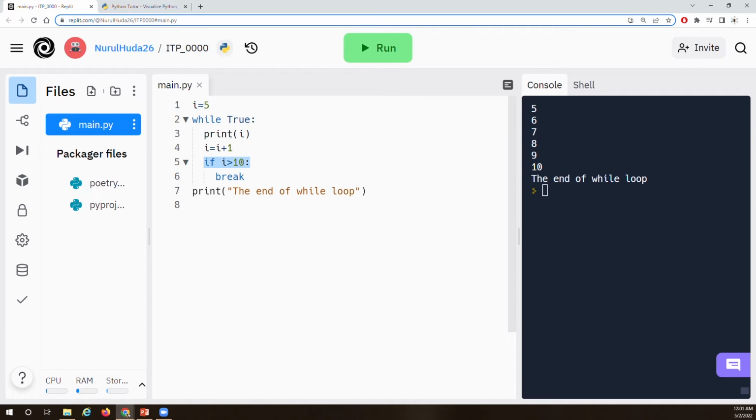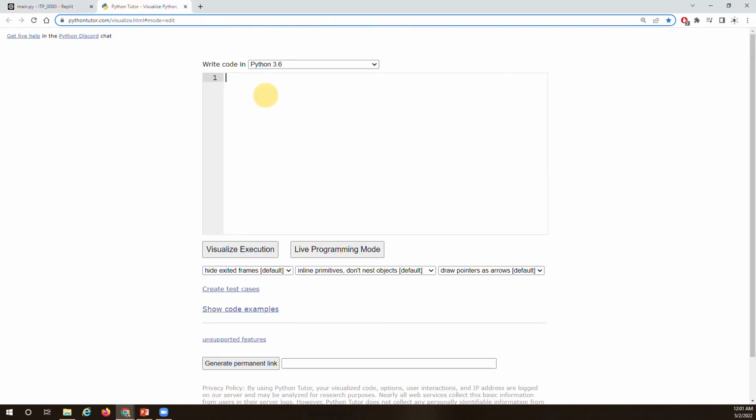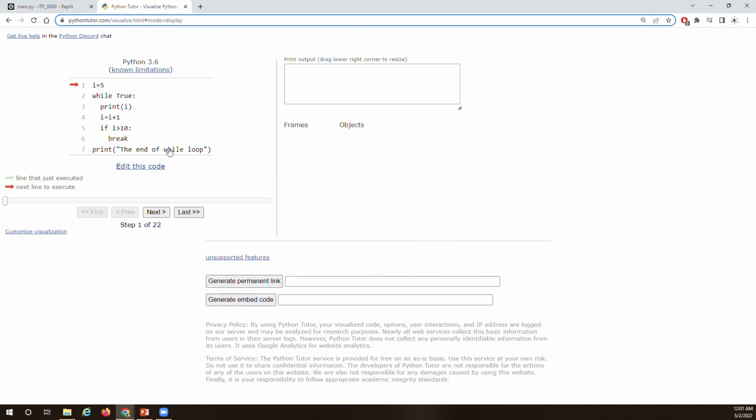So let's watch this before going to continue. Let's watch this in the Visualizer and look at different values. Okay, so we're going to observe the red arrow, which is the execution point, and also the value of i.